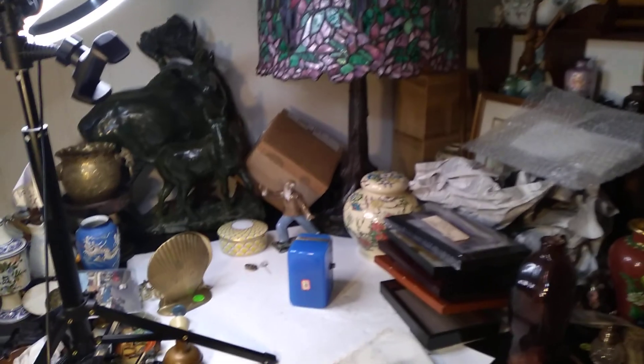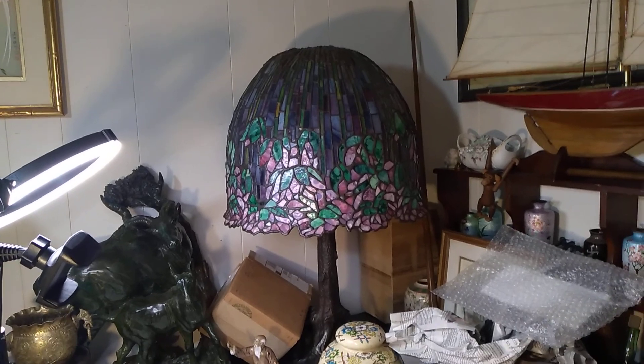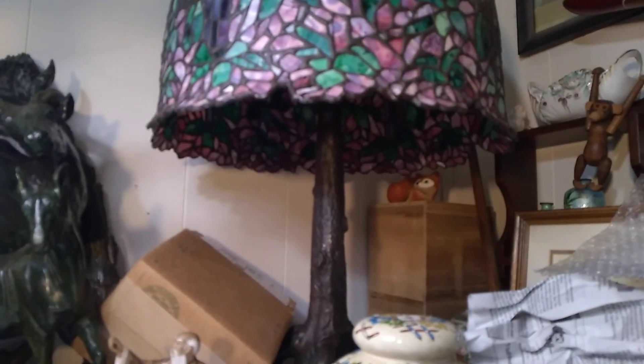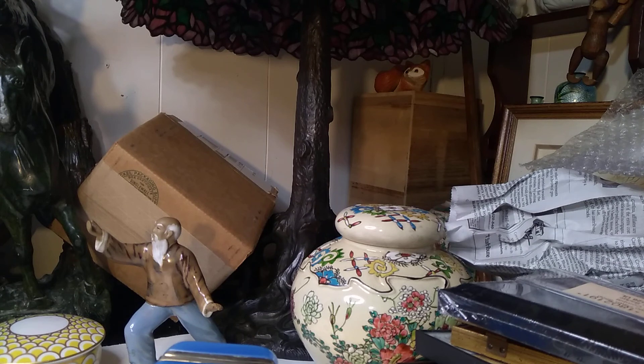Let's just take a gander at why maybe that would be the case — considering there's a mud man and there's the 29-inch stained glass lamp. I guess they think somebody in Los Angeles might be interested in it. I'm going to ship that out after I make a video and we'll talk about what happens. We'll see if I'm actually successful at all in doing this antiques buying and selling stuff. Seems like maybe I got a run on it. We'll all find out together. This is Austin at the Best I Can Afford Antiques channel — like, comment, share. You're already subscribing, so that's pretty cool. I appreciate you guys. Super nice talking to you — I hope I can continue doing it.